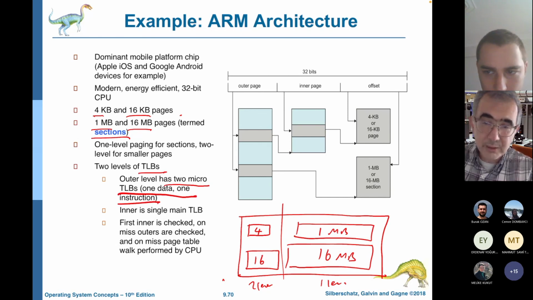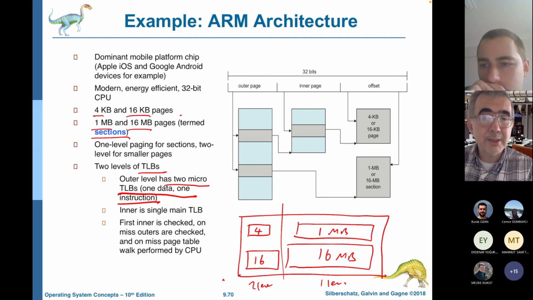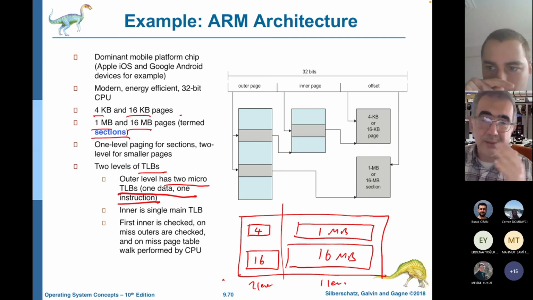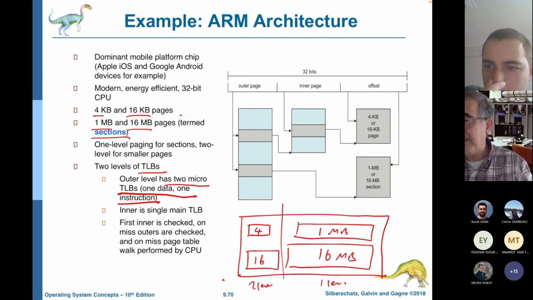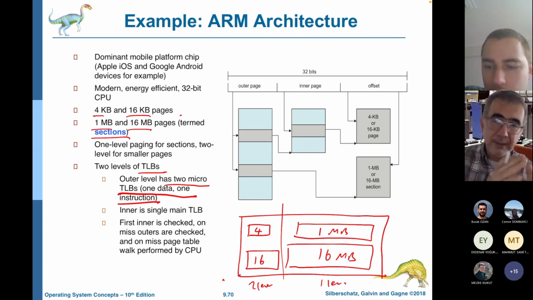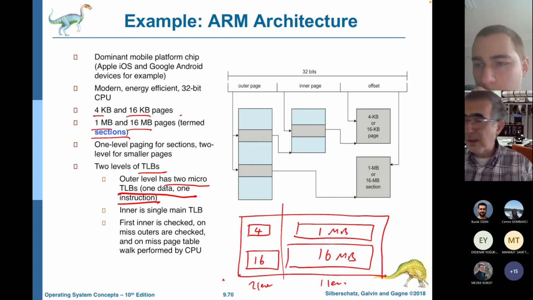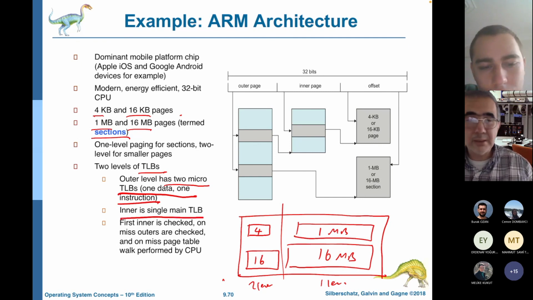So for the instructions, since they execute one after another, they are probably somewhere else in the memory. So they have different TLBs for data and instruction so that hit ratio can be increased. Usually, data and instructions are in separate locations in the memory during the program execution. Inner one is main TLB.